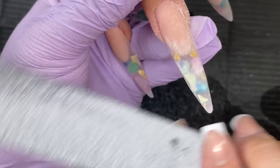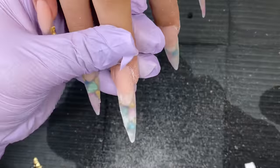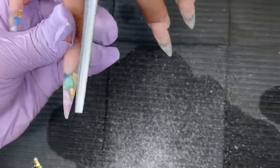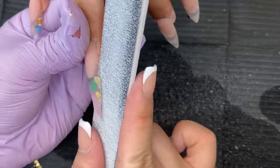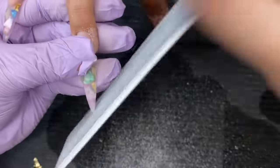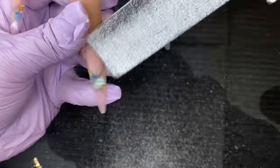So now I'm just shaping up her nails, perfecting that shape. She wanted the tip just a little bit rounded because she didn't want to cut herself or stab anyone with a super sharp stiletto tip. And then I'm just going to lightly go over the top to help me smoothen out the nail. The rest will just be with my e-file, just because hand cramps, girl. Gotta save your hands.